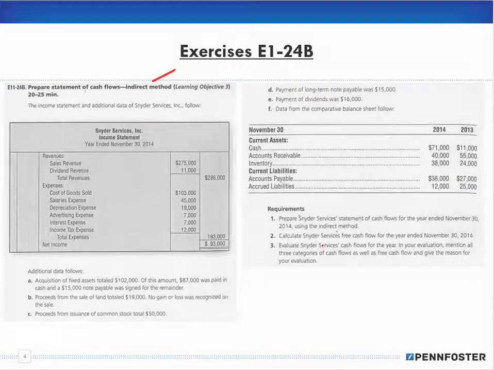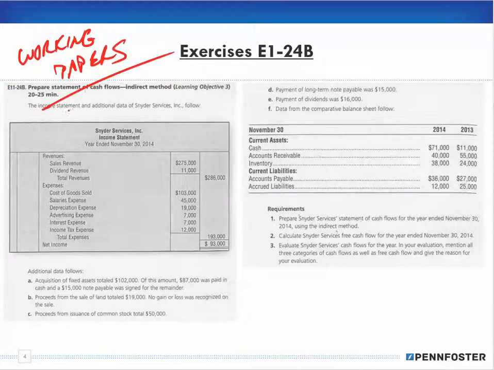If you were doing the short exercises and you watched the videos of me working out the short exercises, what you saw was me saying, okay, when I'm doing this work on a piece of paper at my desk, it's only for me, these are my working papers. And on my working papers, I take liberties. I'm not creating a formal financial statement, so I'm going to abbreviate. I'm not going to be so concerned with a lot of formatting issues on the financial statement, because they're my working papers. And if you saw me work through those exercises, it looks pretty sloppy, that's because of the digital pen and things like this, but the work is done sloppy. But I also said that it's my information. It doesn't go to anybody else.